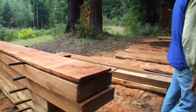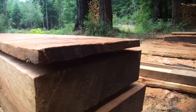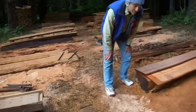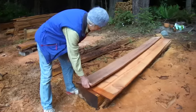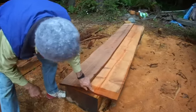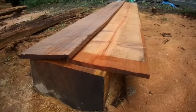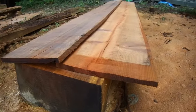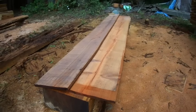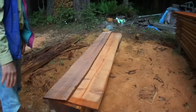So I see there's a little crack there in the end. Yeah, that's the heart crack. Here you can see it a little more clearly. These are a couple more that I'm not using right now, cover boards, but see this crack? It goes diagonally, vertically in some areas and kind of diagonally. Oh yeah, making the wood pretty useless in that area. Yeah, except for a cover board.